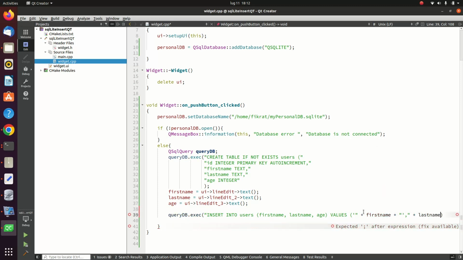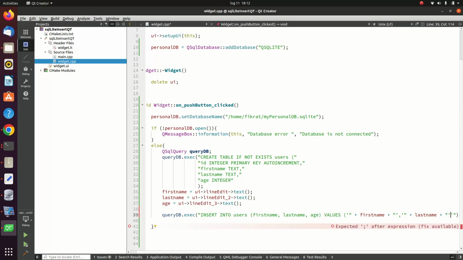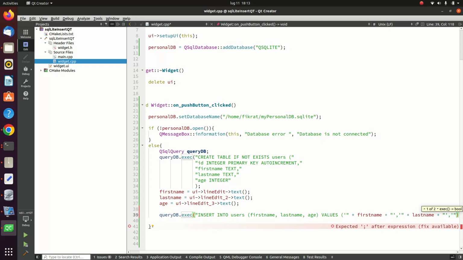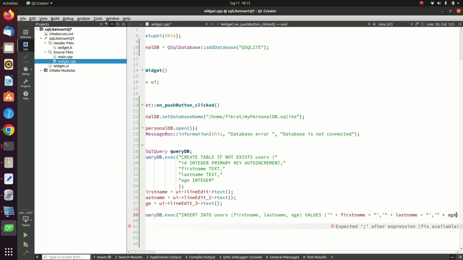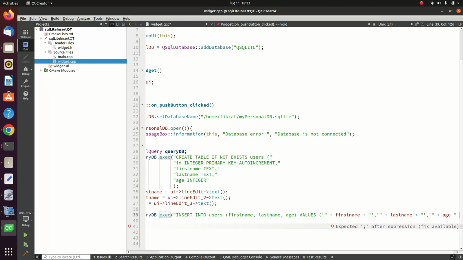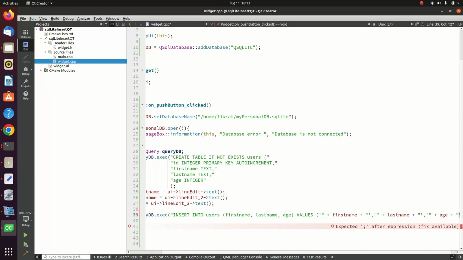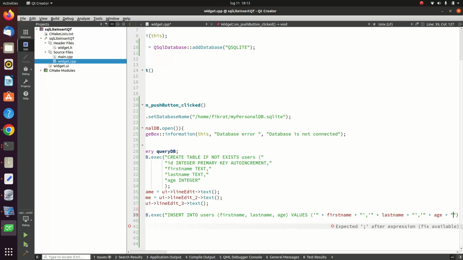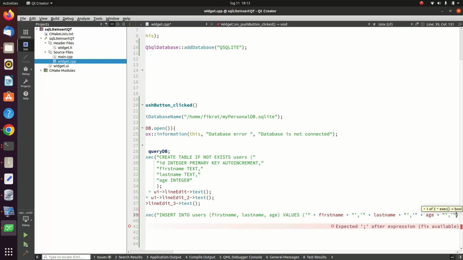We have to put here another one like this, last name, like this. Finally we have to put age. Amazing, we have done all these.